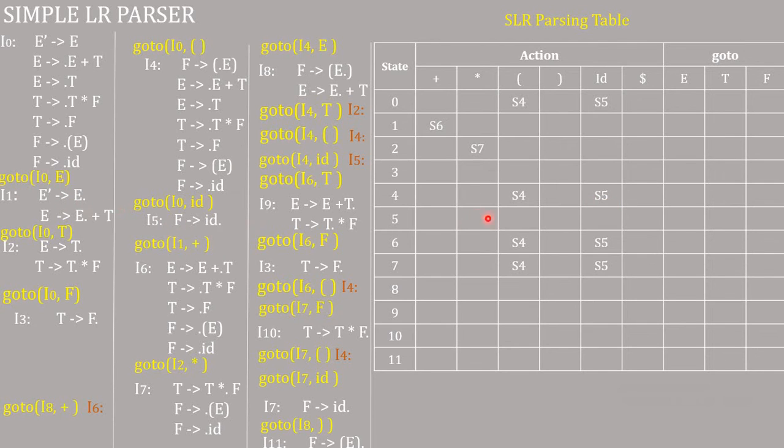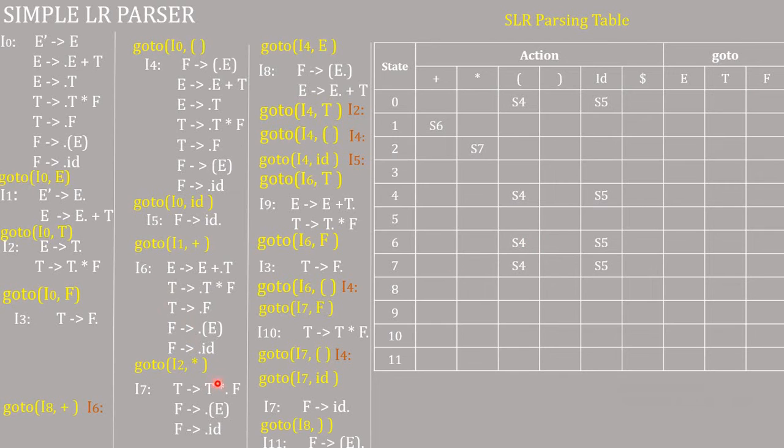Similarly for state 5, there is no possibility of applying the shift operation because the dot is not followed by a terminal. What about I6? Even in I6, here it is dot followed by a non-terminal, dot followed by a non-terminal, dot followed by a non-terminal. But if you see here, it is dot followed by open bracket, right? So you have to go with shift operation, that is state 6 and for open bracket shift operation. What shift operation are you going to apply? Go to of I6 comma open bracket is I4. So that's why it is S4 here.